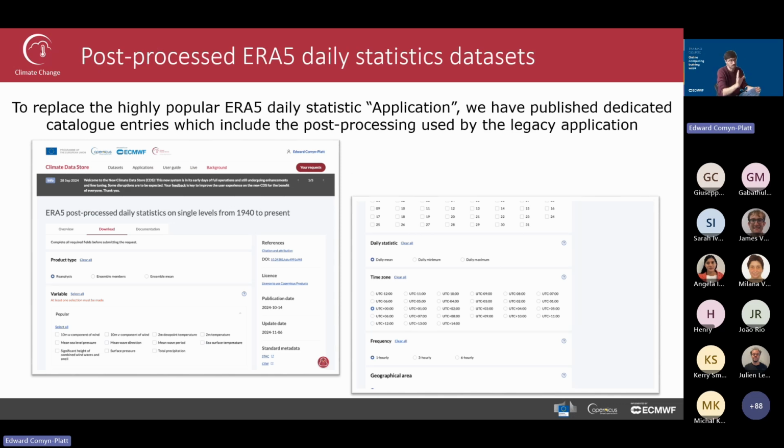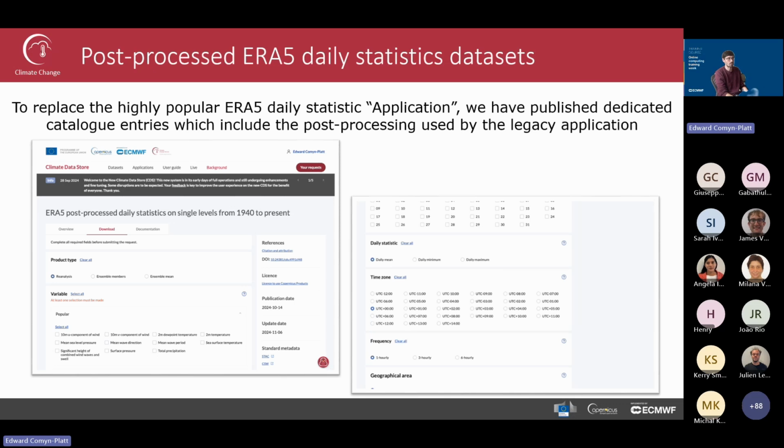Another aspect, this is aimed at people that are used to the old system. An application we had on the old system that we've not repeated in the new system is the daily statistics application. This was a very popular app. It was being used hundreds to thousands of times per day. It was part of the reason why we changed the system, because it was so popular, it started causing problems in the old system and clogging up our queues and reducing the data service we offered.